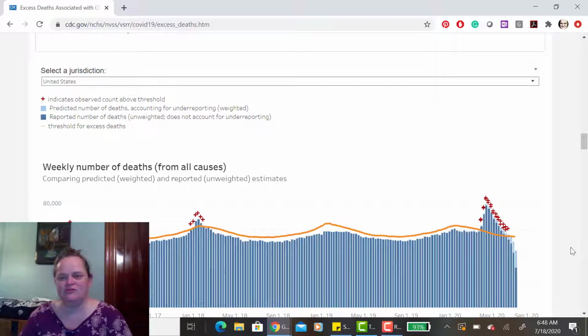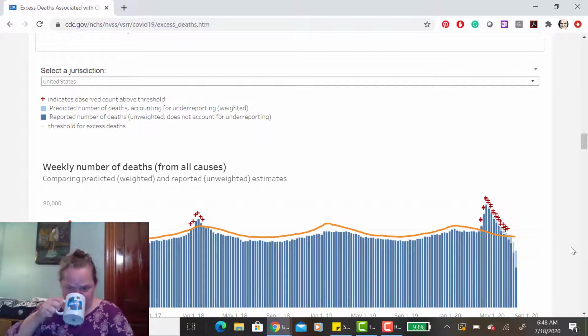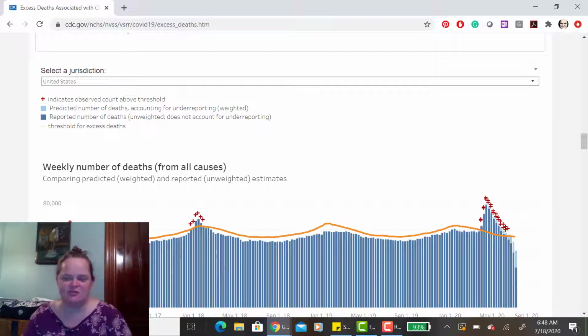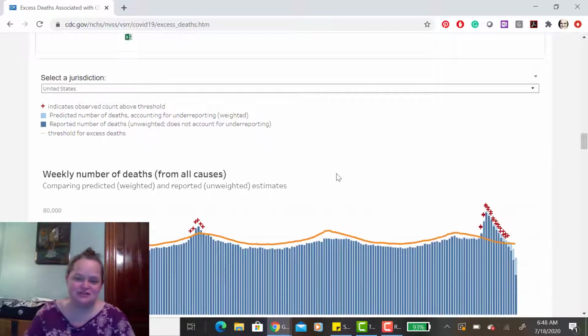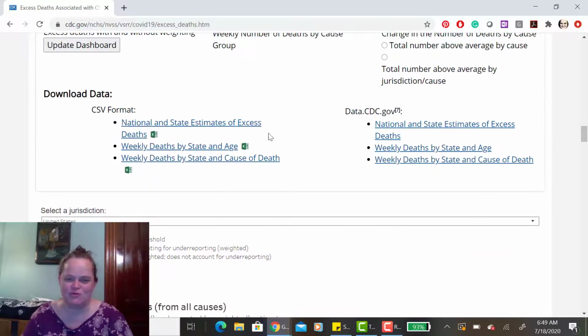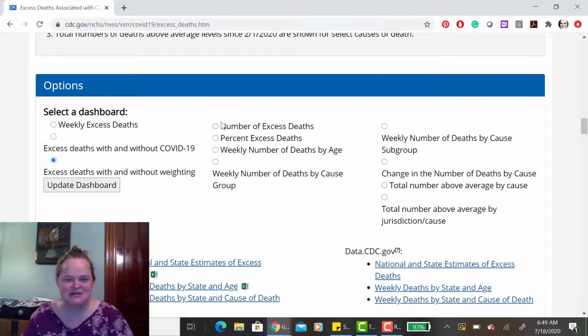What this is supposed to do is take into account the lag in reporting deaths. But I swear to you, if they were in insurance, I would not let this person set IBNR, which is incurred but not reported claims. I think it's underweighted for trying to guess what the deaths were for the week ending July 4th. That's almost definitely not correct. Okay, let's move on. I'm going to update the dashboard.